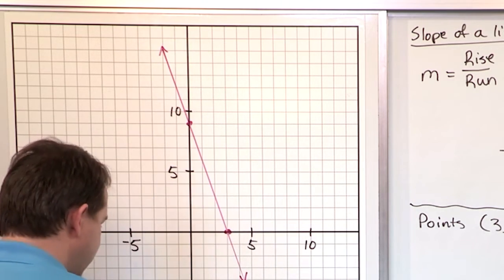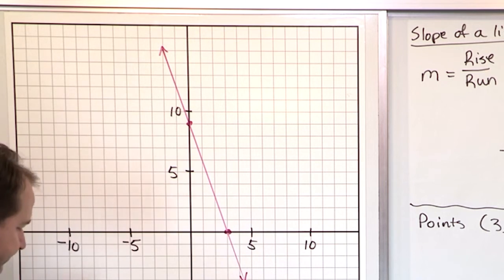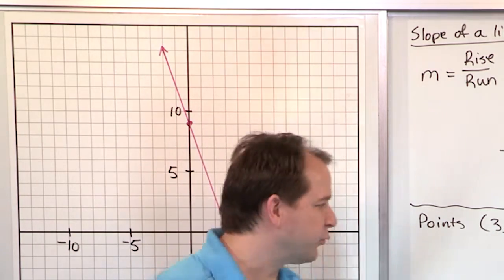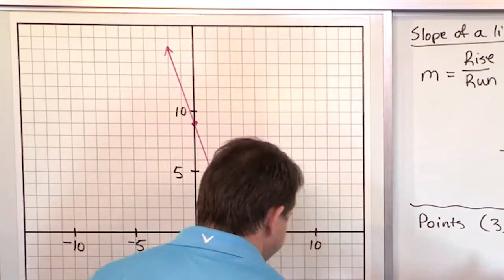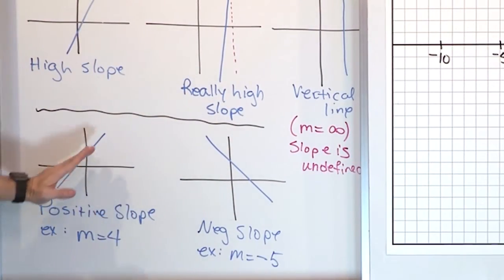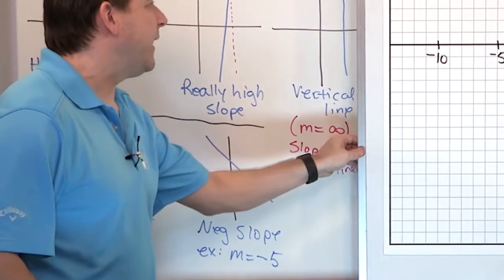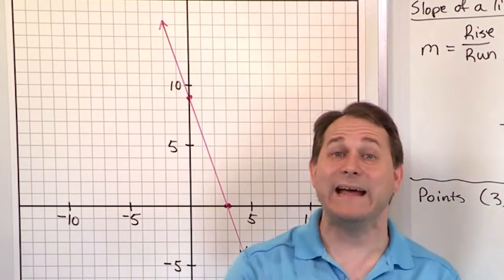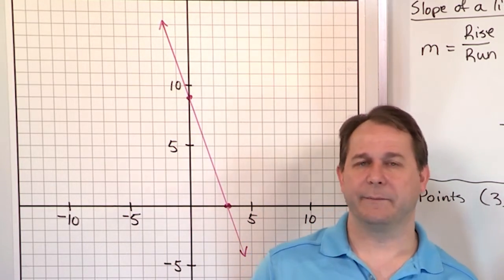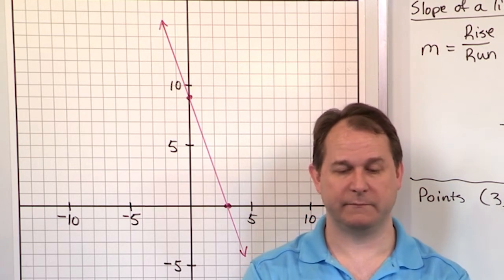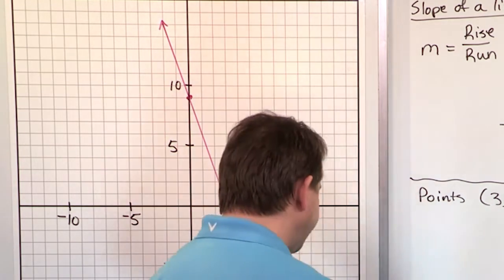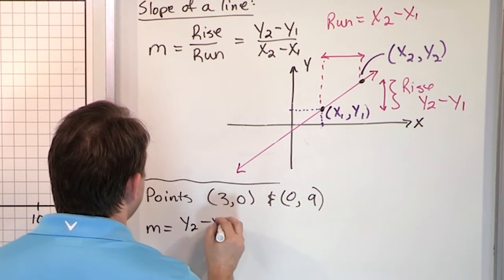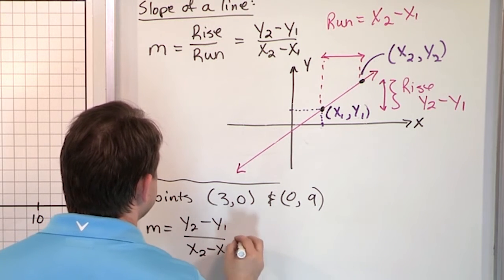Now let me ask you a question. Based on everything we know before, do you think this is going to have a high slope or a low slope? Well, it's very steep, so it is going to have a high slope. But remember, we talked about, I haven't actually proved it to you yet, positive slope slants this way, but negative slope slants the other way. This guy actually slants in the negative direction, so we expect it to be a pretty high slope, but negative. So like, I don't know, -6 or something. So let's figure out if it's the case. How do we calculate? The slope is y2 minus y1 over x2 minus x1.